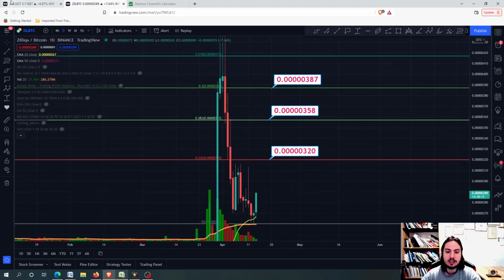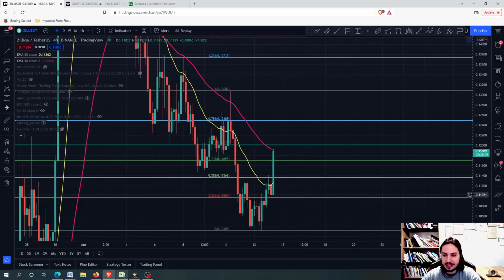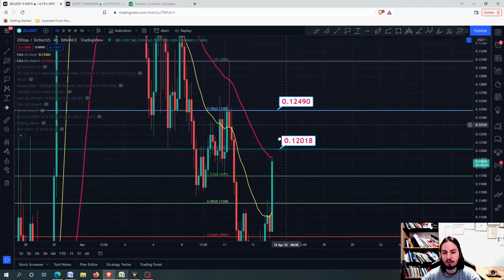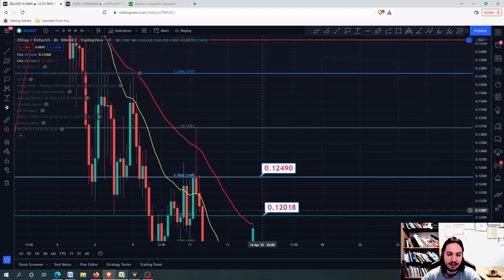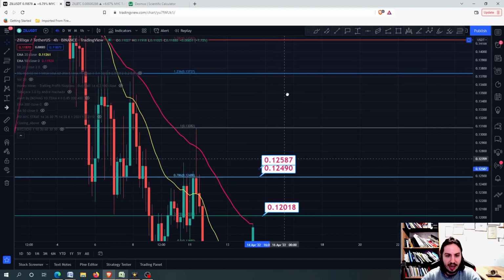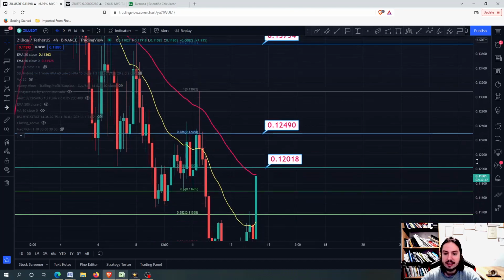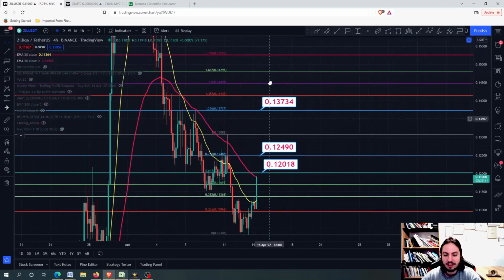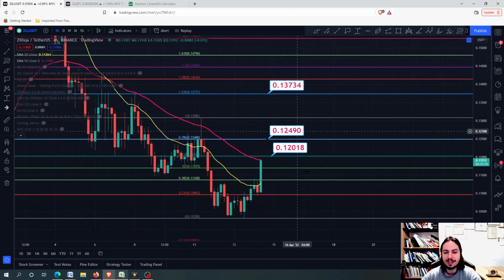ZIL against USDT chart right now. What does this mean? Now the 50-day MA is the resistance level, as you can see. It is very easy to approach this line as well, the 0.12018 and maybe the 0.12490. If we can manage to pull it off and close above the 0.12, we will go to the next target, and if we close above the 0.12490, we will be going to 0.13734. Okay, so literally ZIL can move even higher, potentially into this high right here. We might have a nice pump into this target, maybe a little bit higher. We will see about that, but let's take it step by step.